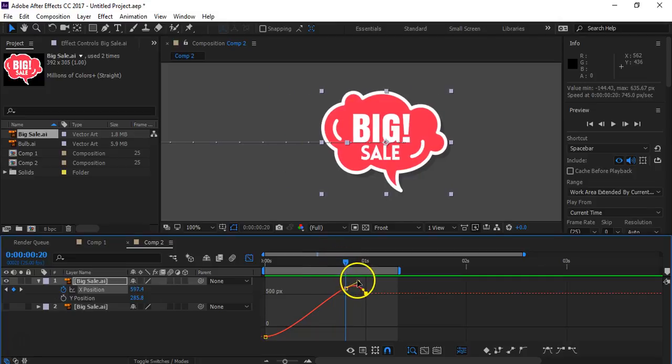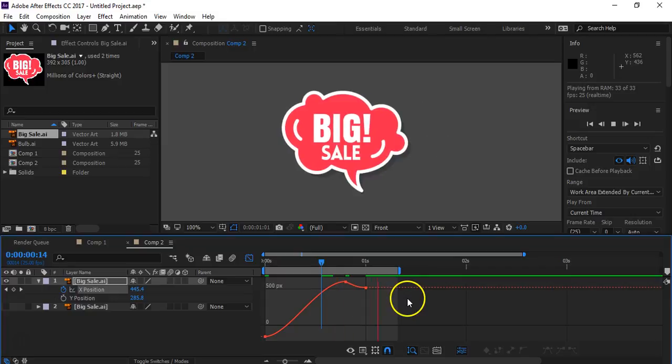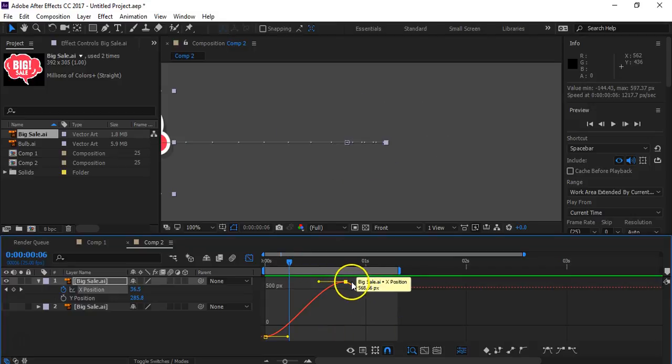Okay, here I'll break this. This one also I'll break, so I can utilize this here, because here it was very fast and the jerk was very bad.